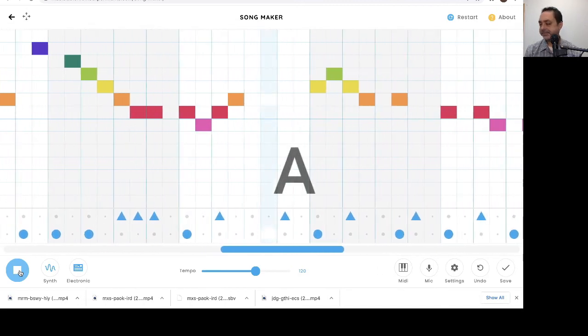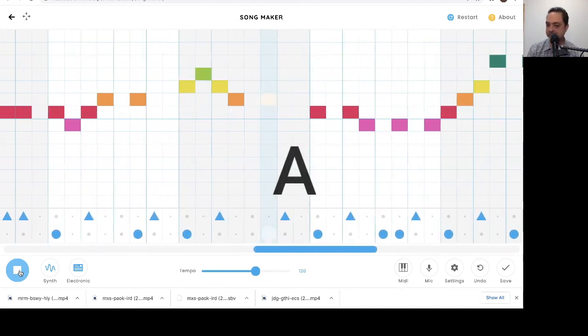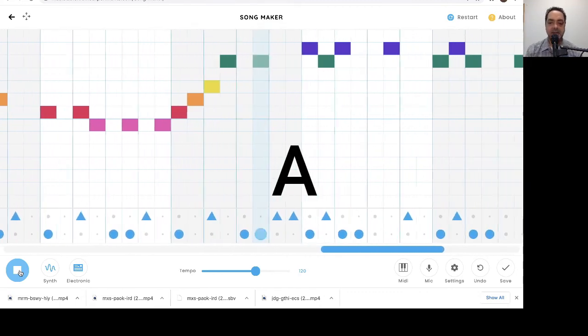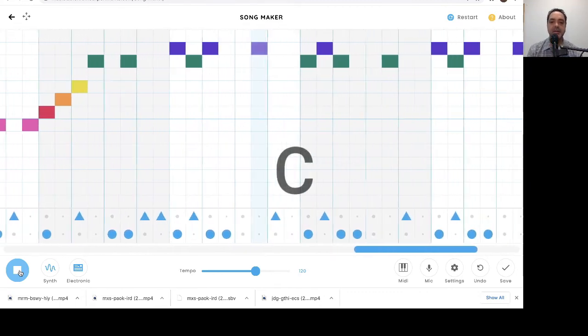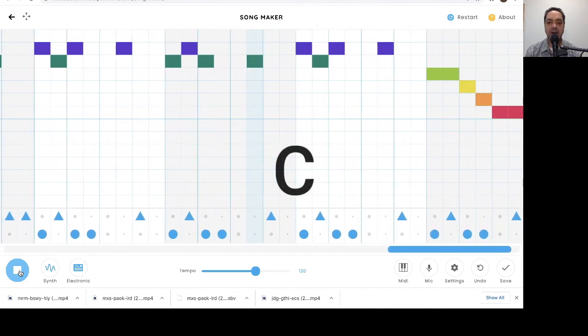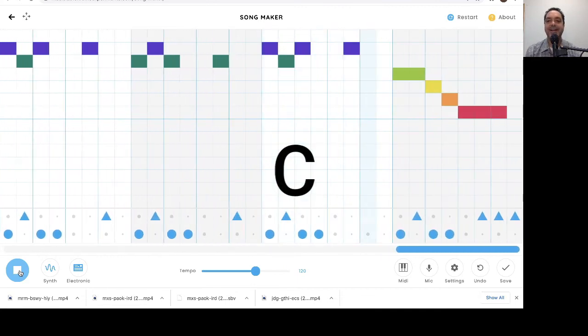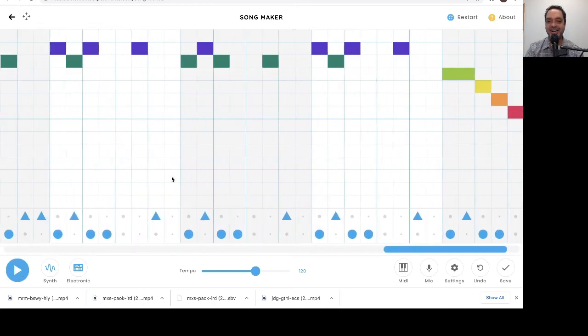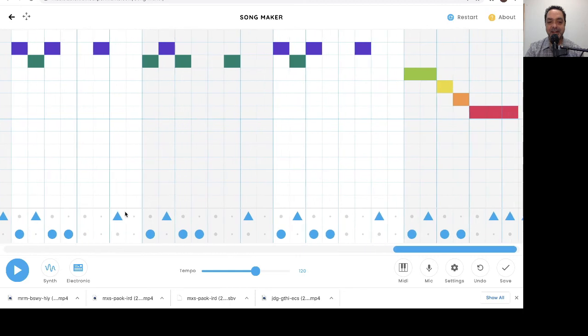There you go. I like that part. Okay, see, it's a lot of experimentation. The technique here in the drums is that I kept the snare in beat 4.